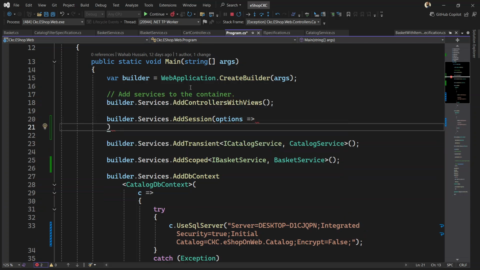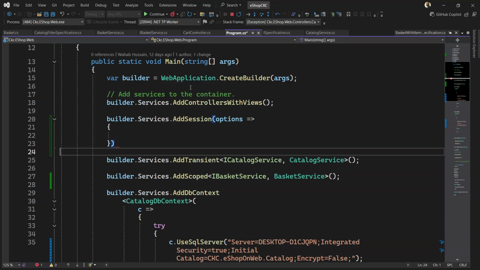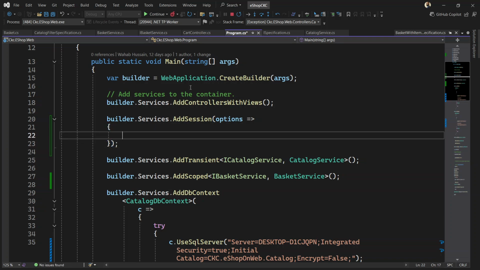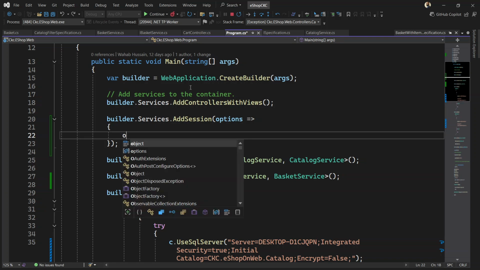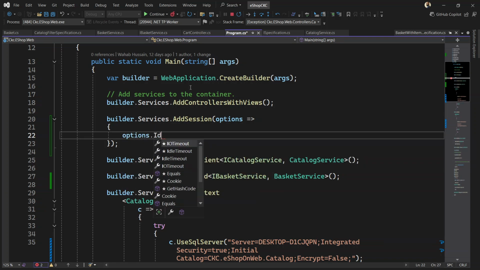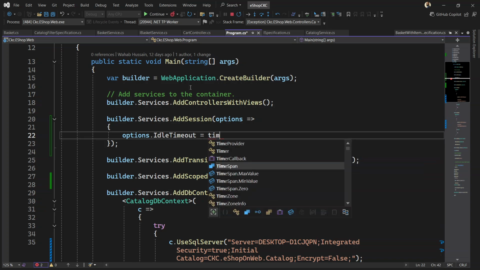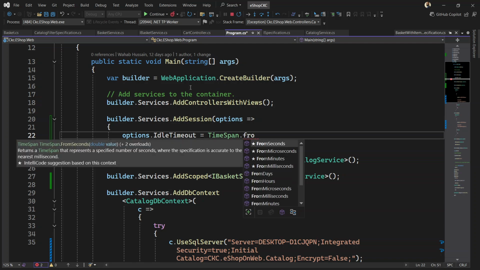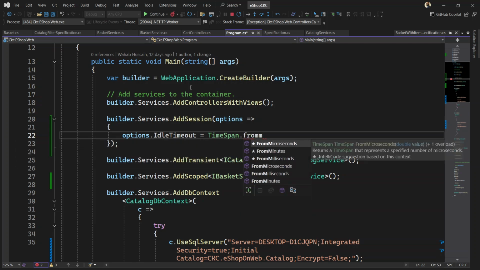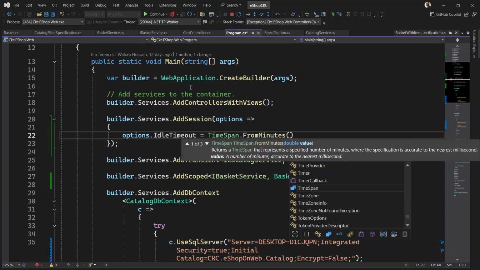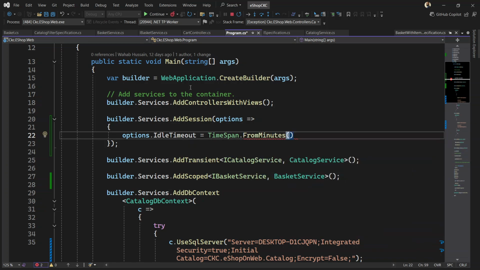The options are going to be options.IdleTimeout, and this is going to be TimeSpan.FromMinutes, and we are keeping it for 30. So let's change it to 30.